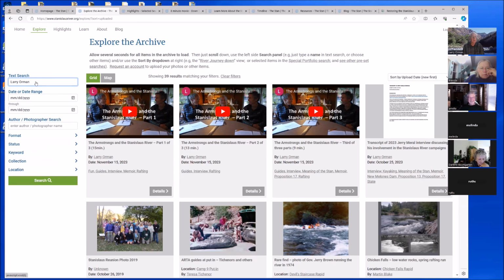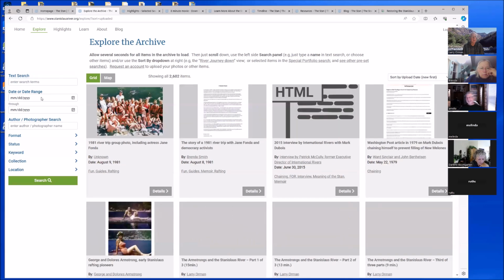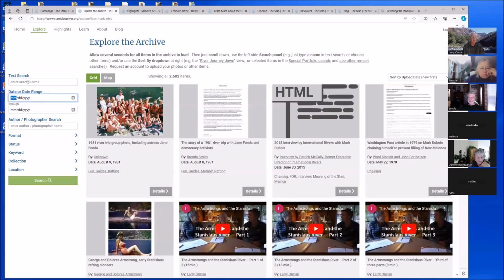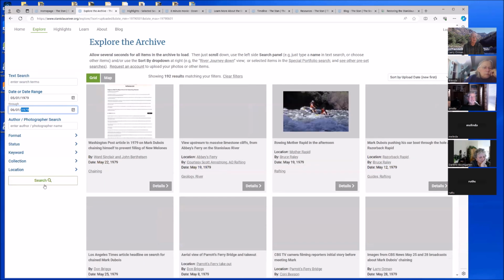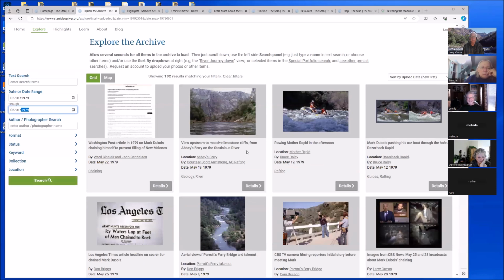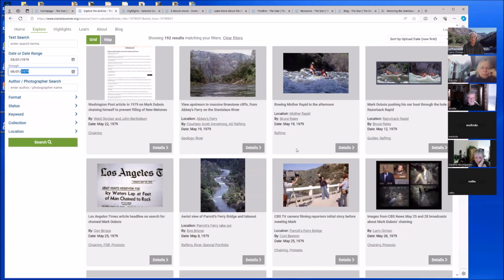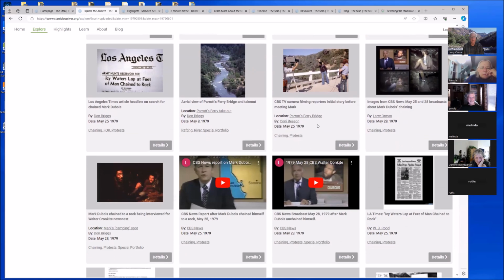The other interesting way to do this is by date range. And again, any of these things can be combined. So if I say 05/01/1979 to 06/01/1979, well, I happen to know that these are interesting times for the river, and I click search. This is a time in which the river was under heavy threat.